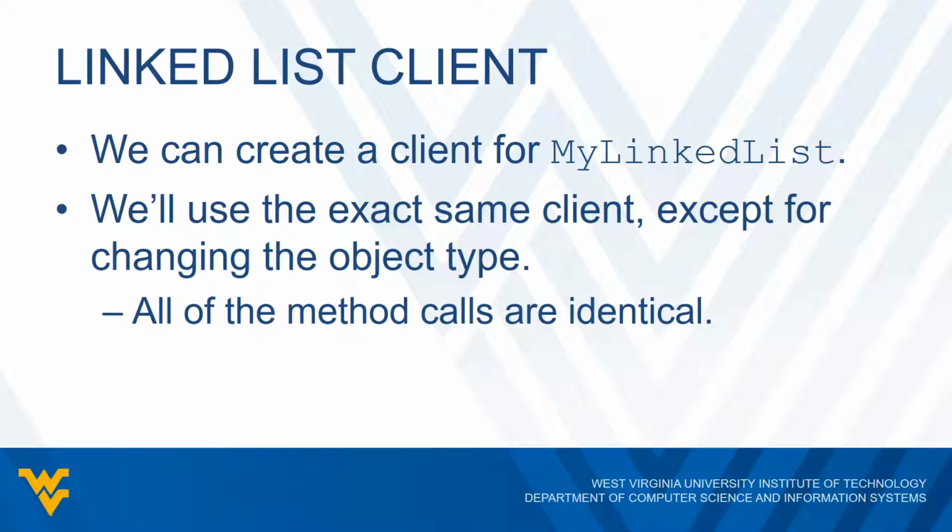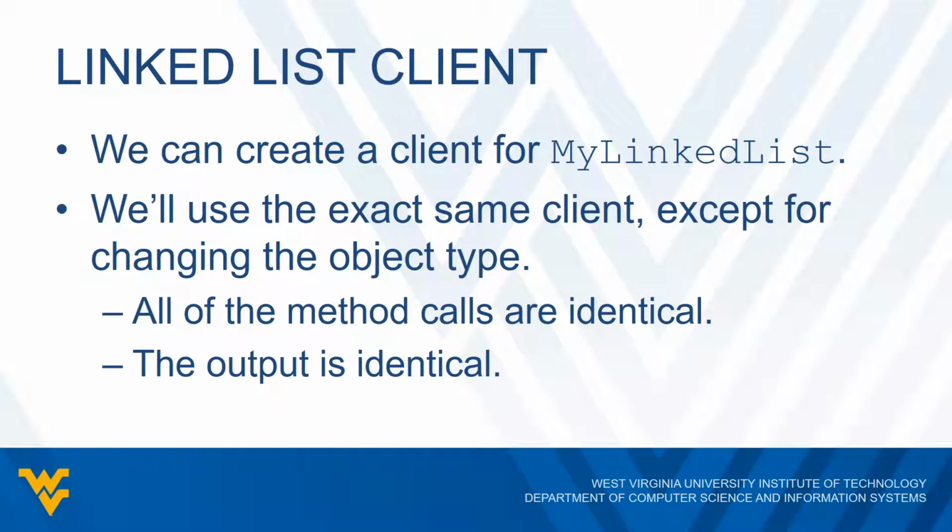All of the methods that we're going to have are identical, and the output is identical. So what you should see when we run the client is that there is no difference between running the client for myLinkedList and running the client for myArrayList. In fact, the only thing you're really going to see is that we're using the word linked instead of the word array in the name of our class.